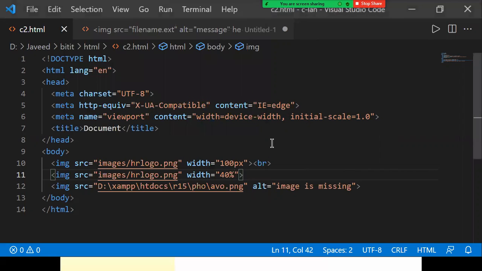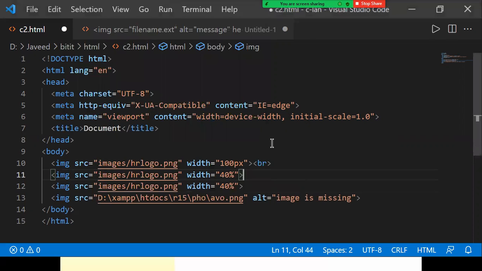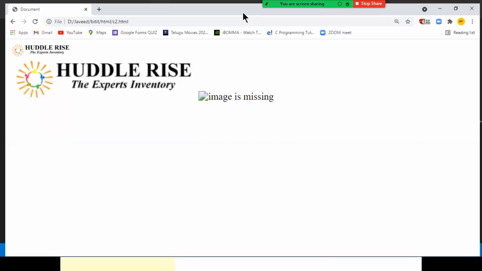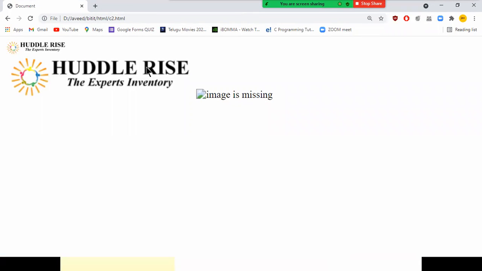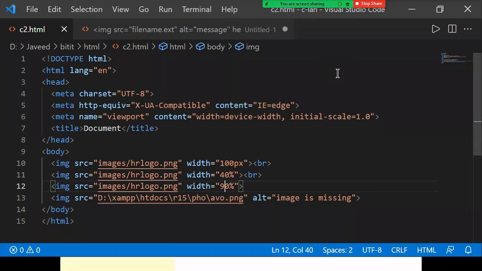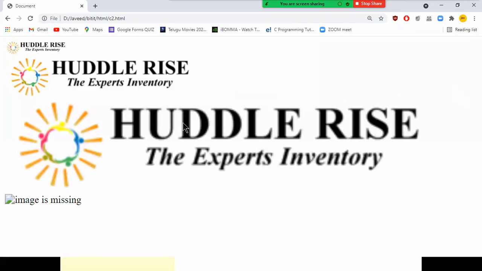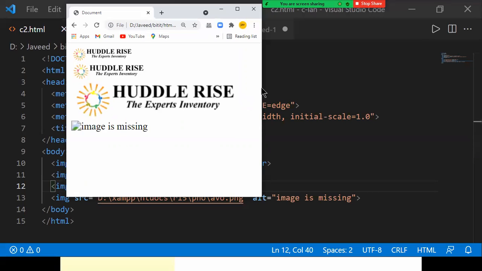Let me take another example. I'll take one more of the same, and next to it I'll also add one more BR. Now let us say I'll make this 90% of the size of my window. Okay, I'll just refresh my page. Now you can see the images there for me. So I got my file, and now you can see it's a 90% size. Now you see that I have decreased my window, so the size of my window is decreasing and increasing. Now you can see it's going to increase or decrease for me.